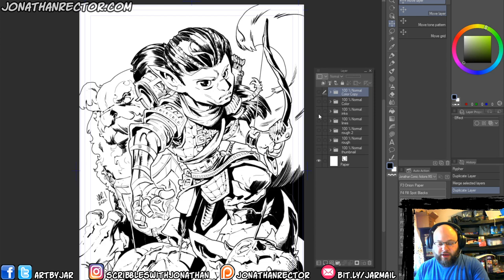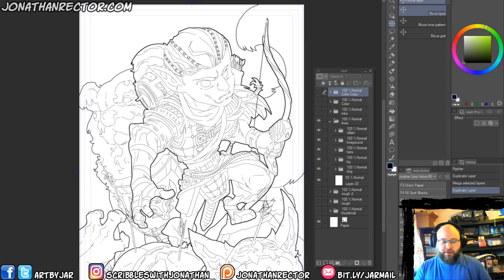So when we get to this, non-destructive art means nothing's been erased. You can freely move things for the most part. In games, it makes a lot more sense because you might need to adjust some of the art assets you've made for a poster. You want to move a character from here to here, that kind of thing, right? With comic books, you don't necessarily need to do that because a lot of your work's probably already been done. You've already figured out your composition. However, the Freddy method I was talking about a little earlier still benefits in that way. I just didn't realize that's what it was called, non-destructive.